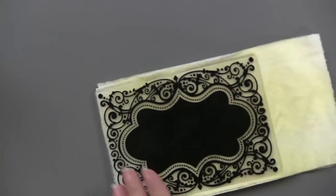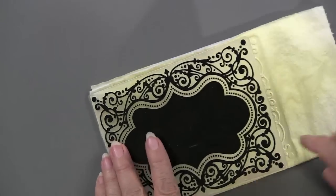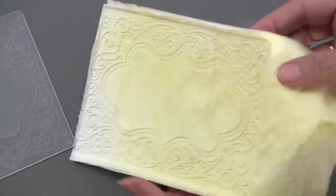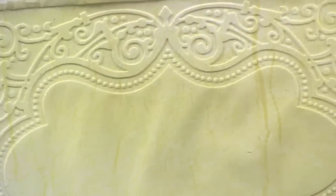Ta-da! There we go. If you want to open that up, I'll get this out of the way. Okay, just open it like so, and look what we have. It is deeply embossed. We got a little striation there with the Glimmer Mist. So you could actually do a little bit more Glimmer Mist. But you notice how it flattened out anything that puckered up right there.